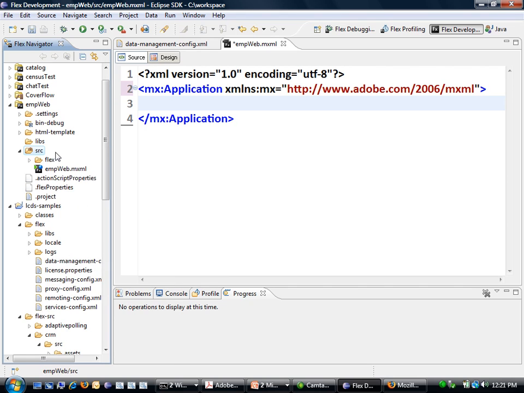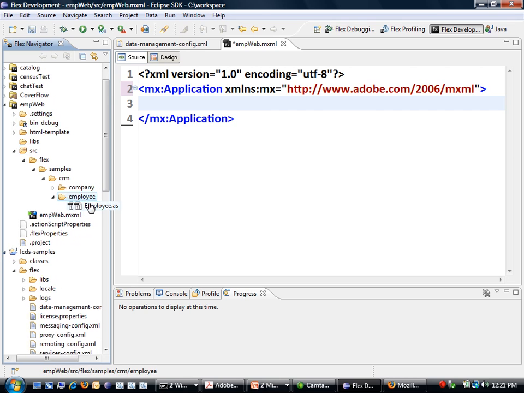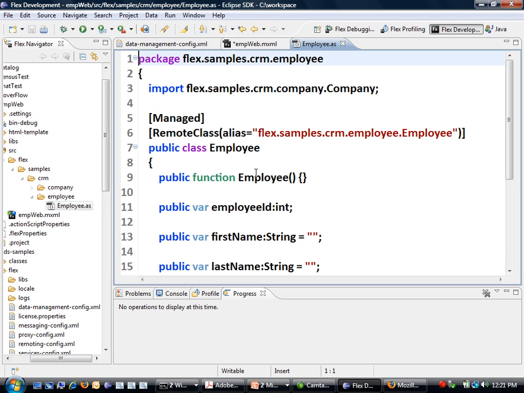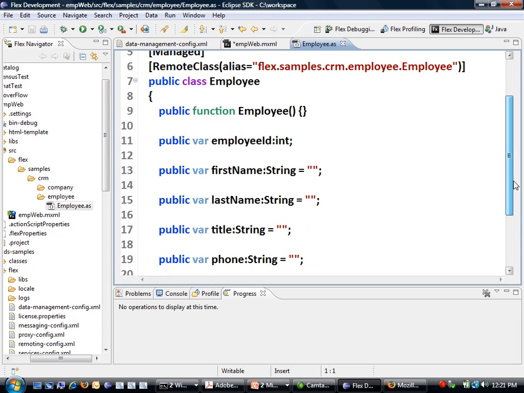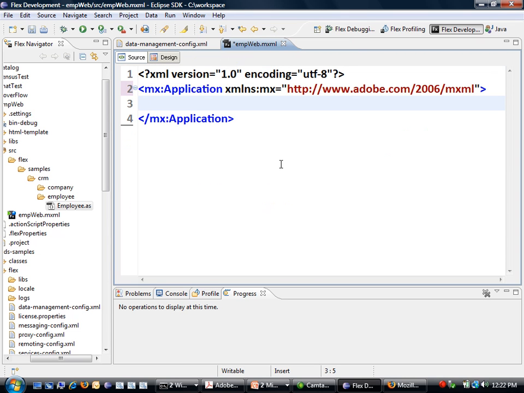You can code gen these out if you want based on your POJOs. But all this is, is an ActionScript object that just looks like our backend Java object. This is just a really simple employee value object on the client, for the client side. We need to have that for the data management service to be able to know what this object looks like and how to synchronize it correctly. So that's why we copied that in there.